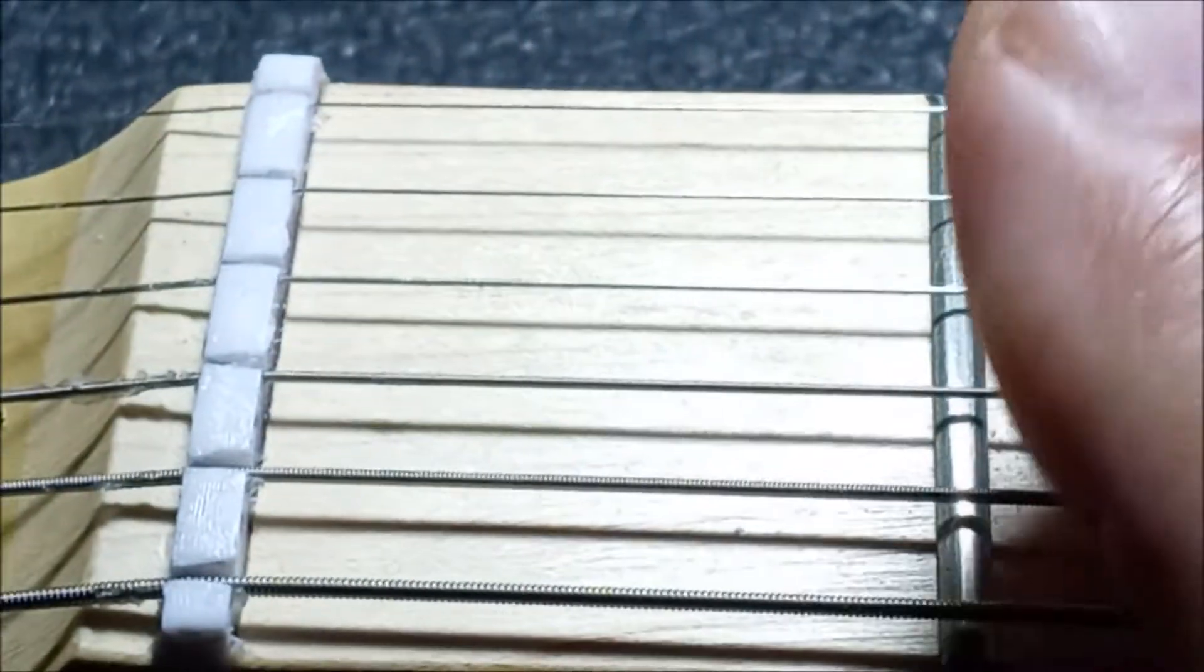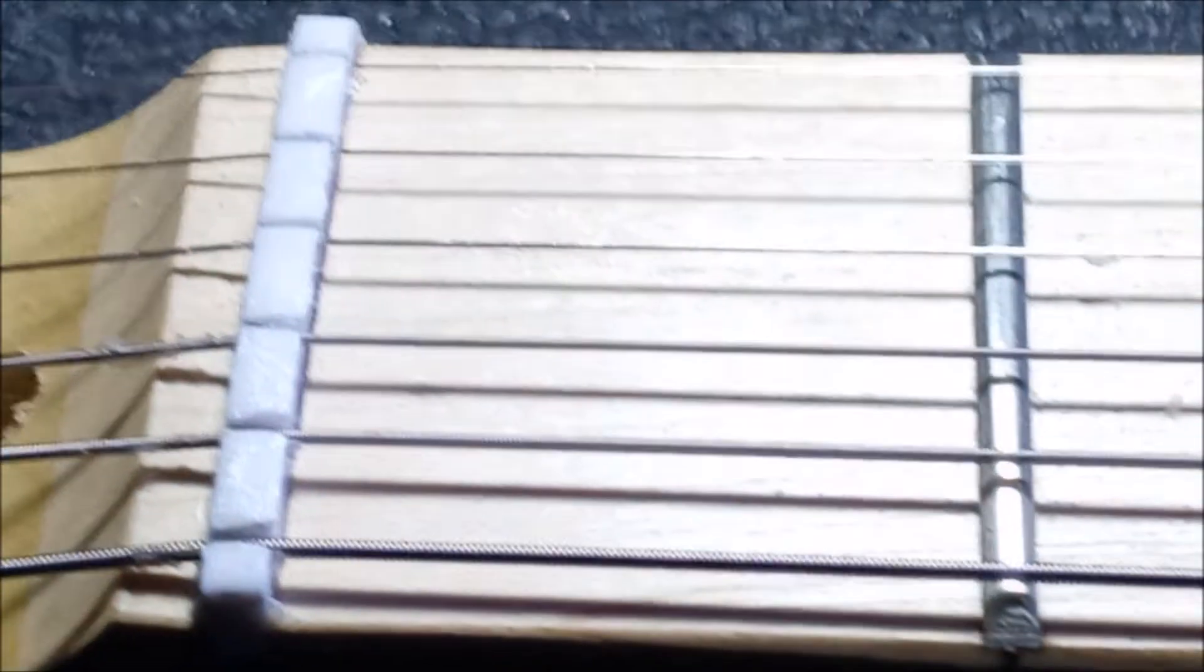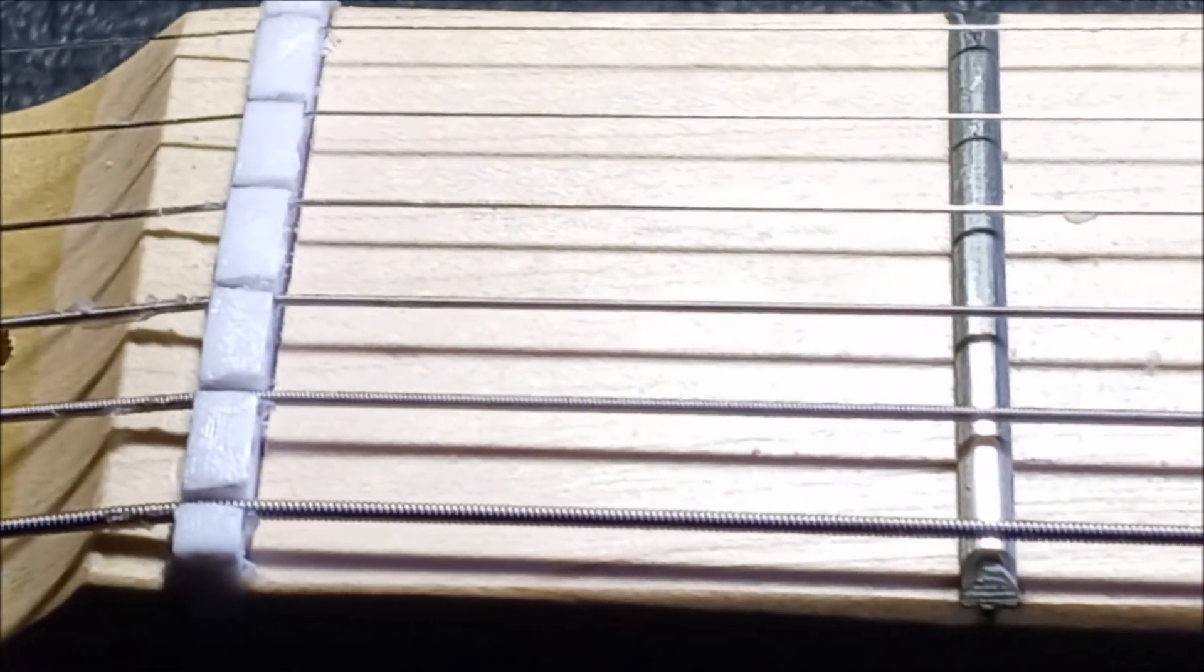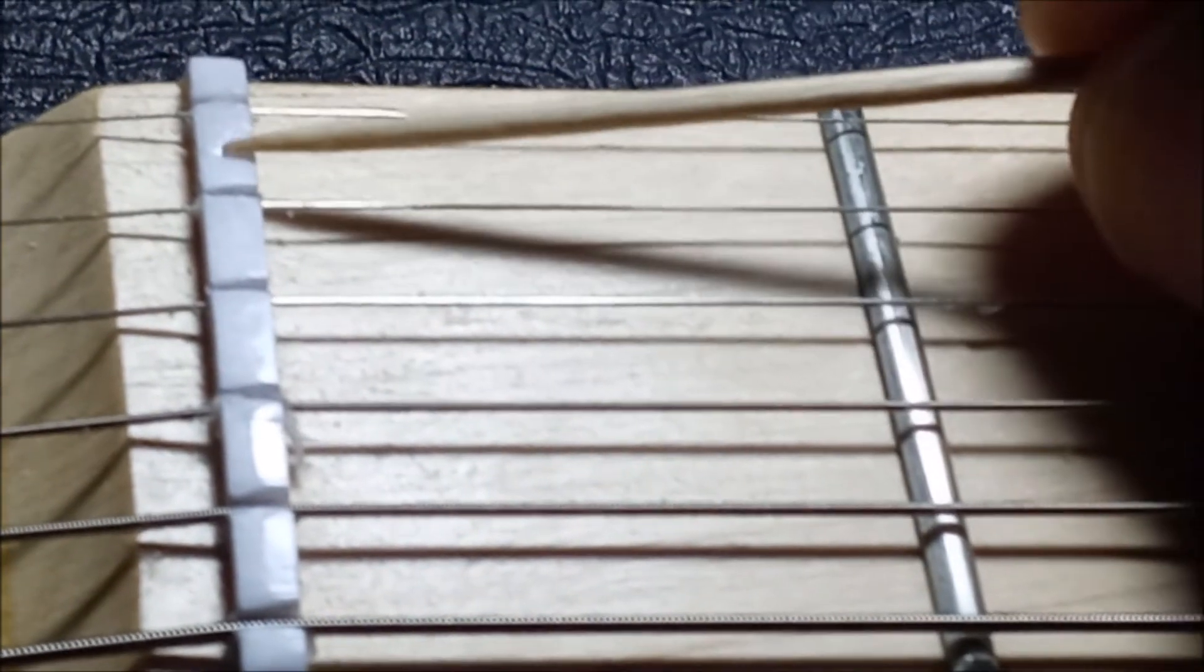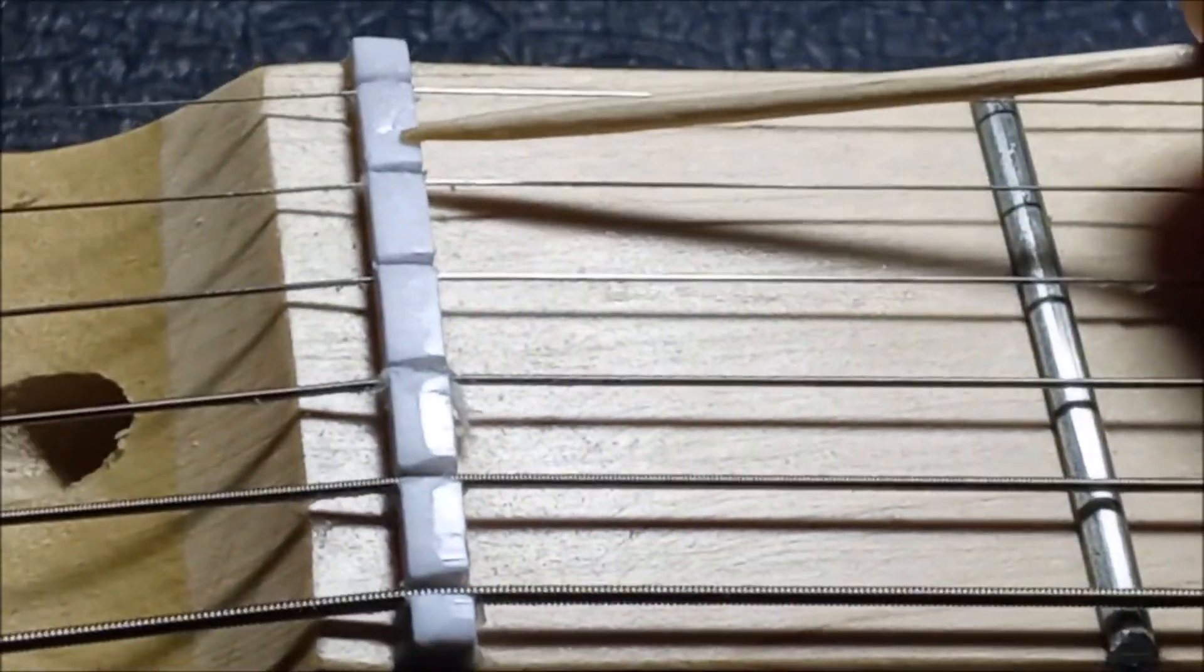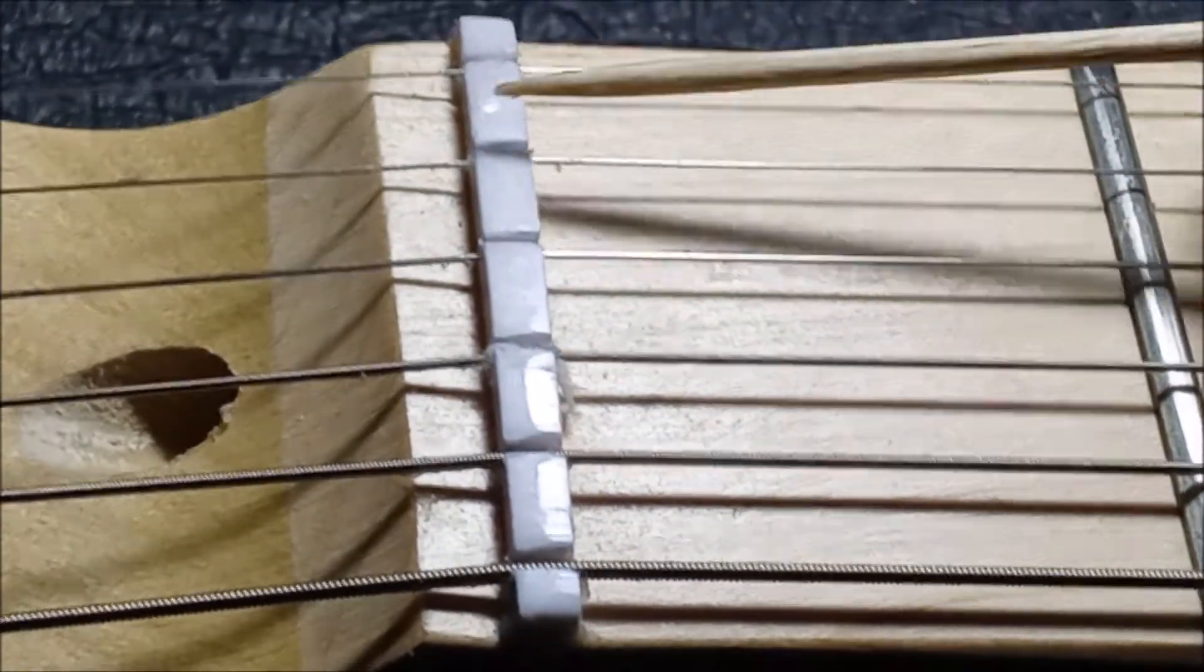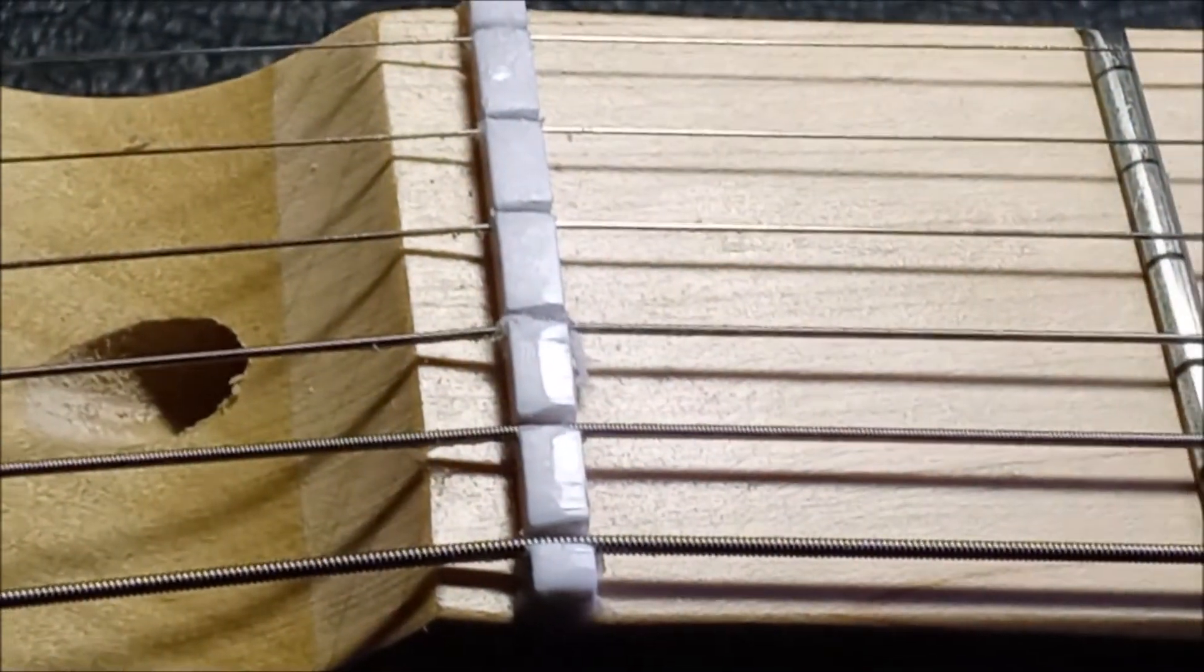So that's how you do it. By the way, I forgot to mention one thing. After putting the glue in the slot, I let this sit for about 12 hours, just to make sure that glue was hard. Hopefully, you can see this. It's a little shiny spot here. That's remnants of glue. And a couple of swipes with an emery board will take care of that.